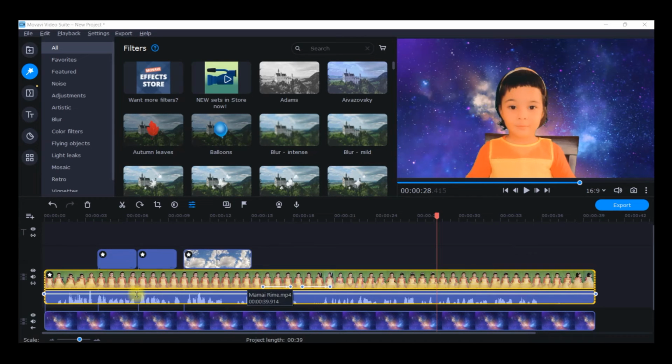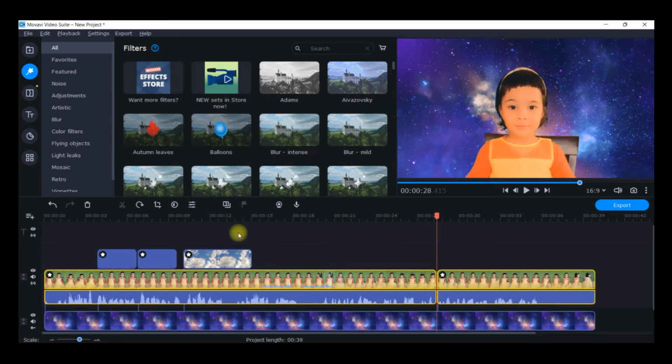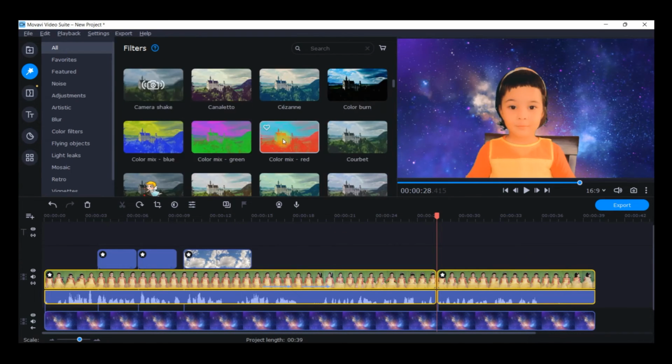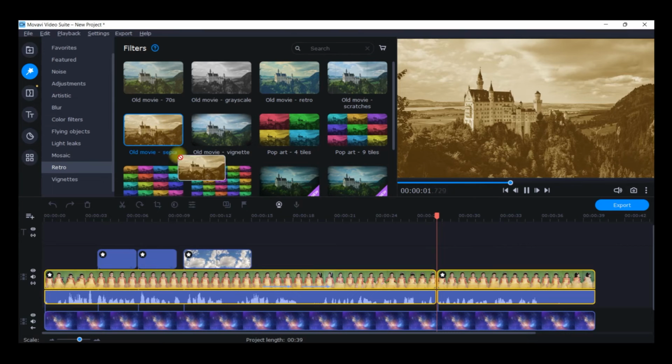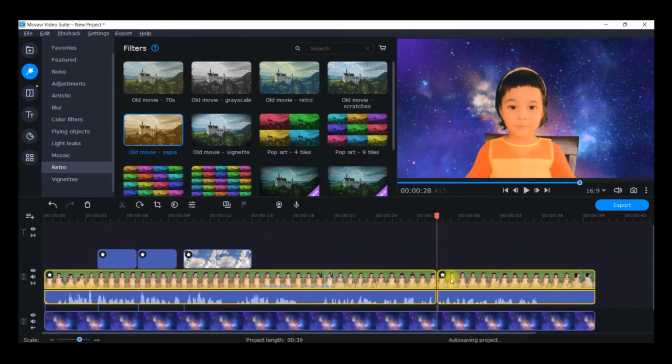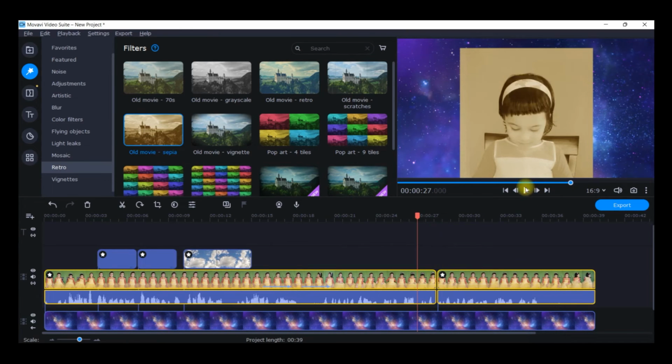If you want a part of this video to be black and white, suppose I want to split this last part, and I want it to be in sepia tone. Okay, retro. Suppose I go to retro and I make this a sepia tone. So I grab it and I take it to here. Now you see this is a sepia tone, which will automatically take a background. This is how it is made.